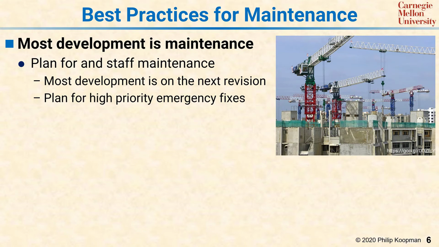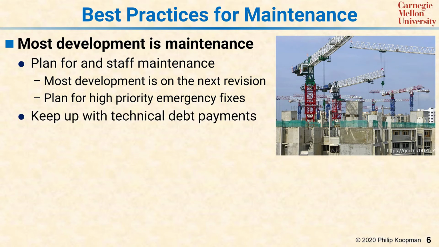You should always set aside time in every development cycle for high-priority bug fixes on previous releases, and if those don't have to happen, have a couple backup features that you slide in, resources permitting. Make sure you keep up with your technical debt payments. Always set aside time in the development cycle to repay technical debt as well as to fix previous bugs.